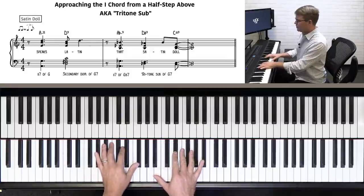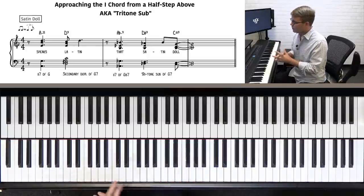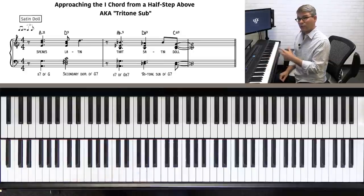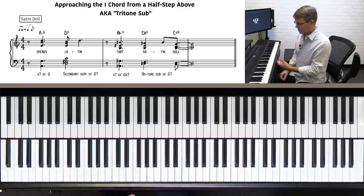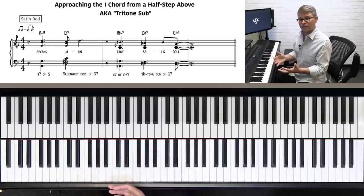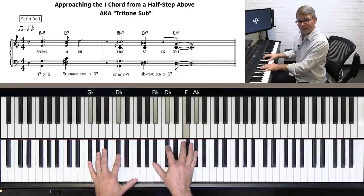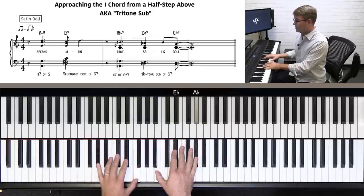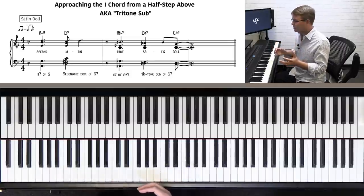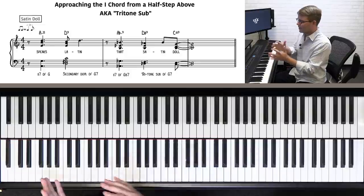Really cool sound, right? But now there's this other chord in front of that tritone — an Ab minor 9. What is that doing there? The way we think about these chords is that if you see a 5 chord, in this case Db7, jazz musicians will say Db is 5 normally in the key of what? In this case, Db is 5 in the key of Gb major. So then we'd say, what is 2 in the key of Gb major? That's Ab minor. So we have Ab minor, Db9, but rather than going to Gb like we're used to hearing, we're going Ab minor 9, Db9, C major 9. It sort of takes you for a loop, because you're not really expecting to hear that. But that's what makes it really hip.